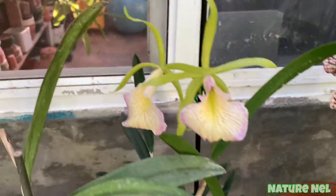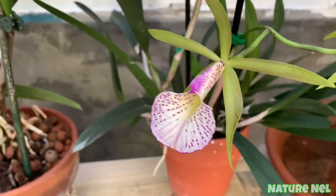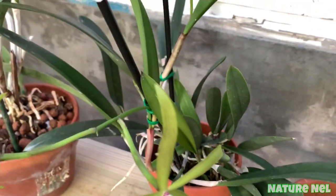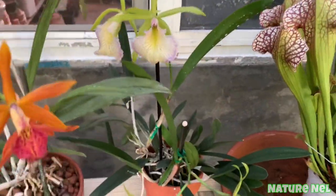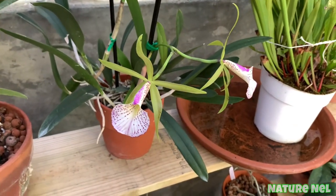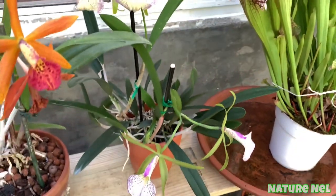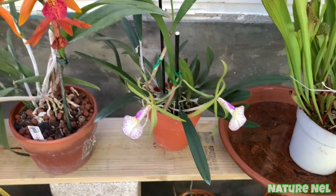But check this out, this flower, you see it? Now look at this one. It's the same plant, but it's completely different. Like, what? I even looked and I go, no, it's the same plant. I thought it was a separate plant, but no, it's one big plant. But anyways, isn't that cool? Unless something grafted, I was thinking maybe one of them next to it got grafted. That could have happened. Maybe they had a lot of them together and then one of them, like this one, just kind of crawled over to that basket. Could have been.